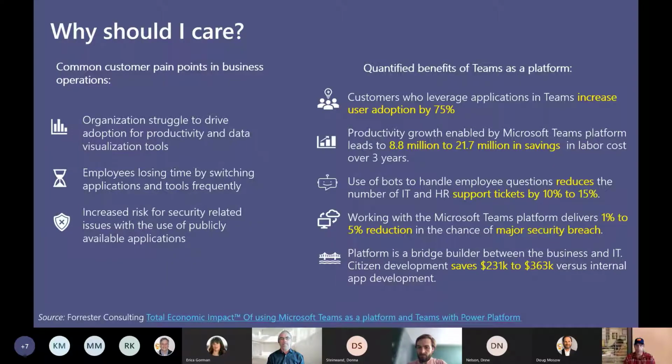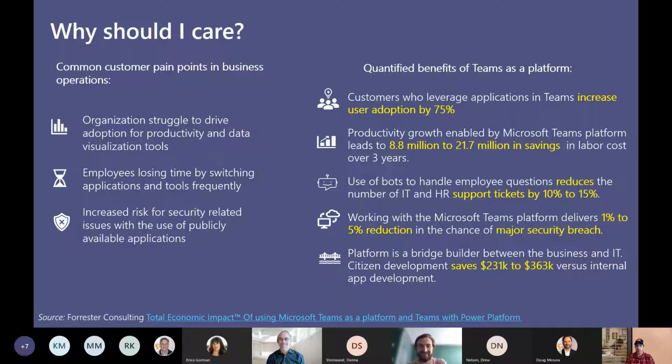You know, and we hear organizations struggle to drive adoption. That's always really tough from a change management perspective. Change is tough, right? But we're finding out that customers that leverage Teams applications in Teams are increasing their user adoption by over 75%. That's a big number. Teams really allows you to stay in the flow of your work, so you don't get sidetracked. You don't want to bounce around applications. Just stay in the flow, right? So we're not going to hit on a lot of these use cases here necessarily because Mural is going to share some great use cases that we're excited to talk about. So let's get into it.